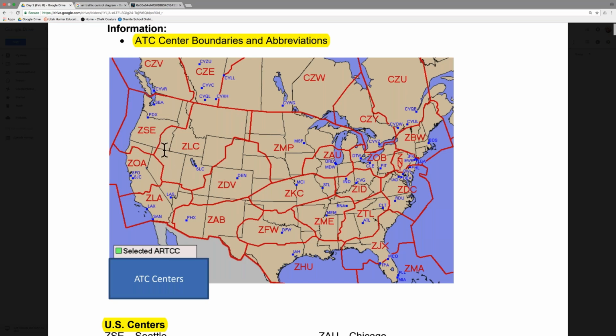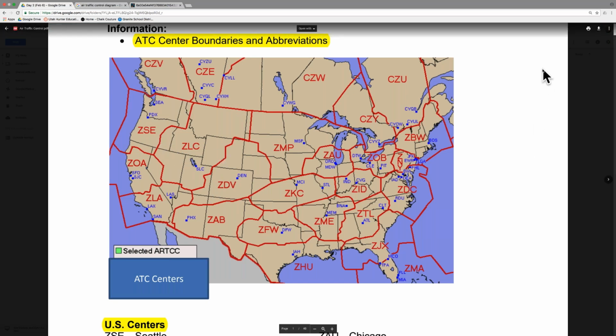The air traffic controllers are given a slip. Let me see if I can pull up what the ATC strip looks like. But that slip literally follows the aircraft as they navigate across the country.